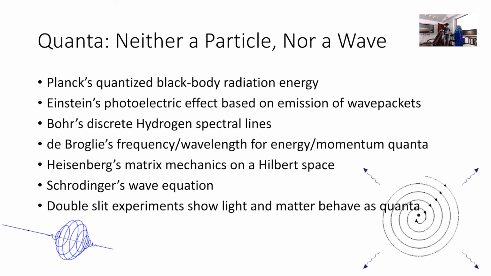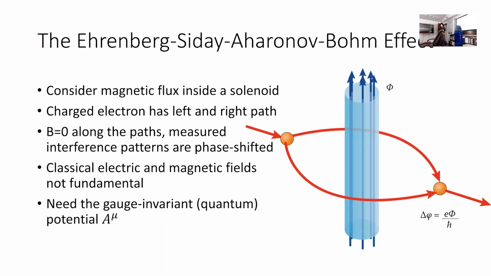Awesome. So another important experiment is noticing this Ehrenberg-Siday-Aharonov-Bohm effect, because actually these guys discovered it first, but Aharonov and Bohm really popularized it, which is this notion that previously it was thought that electric and magnetic fields were physical. And in this experiment, what they end up doing is they have magnetic flux. So you can have some solenoid with coils wrapping around, and this will create a magnetic field inside the solenoid, but the magnetic field will be zero outside the solenoid.